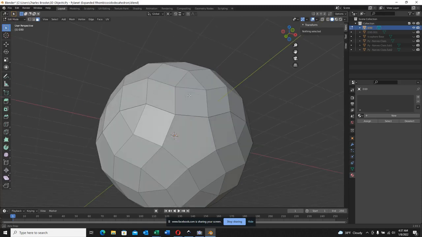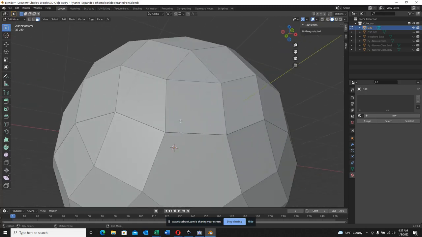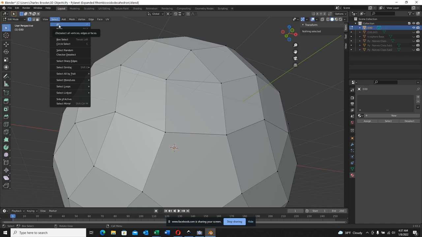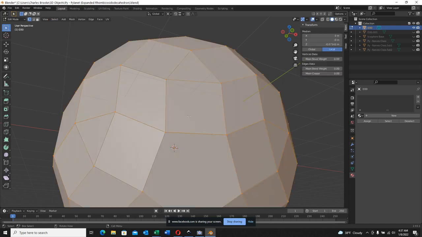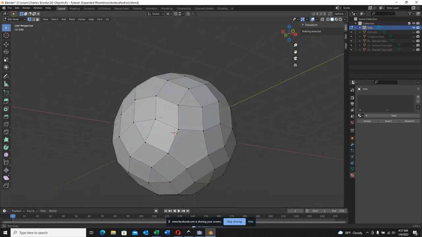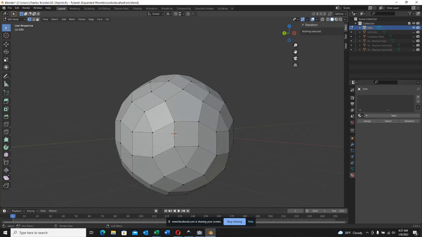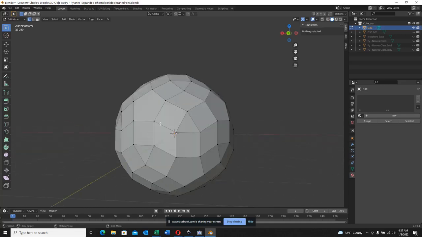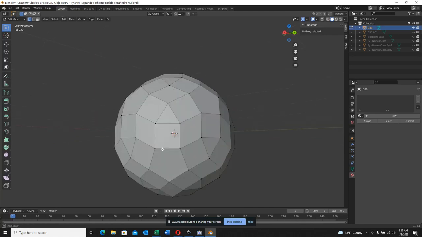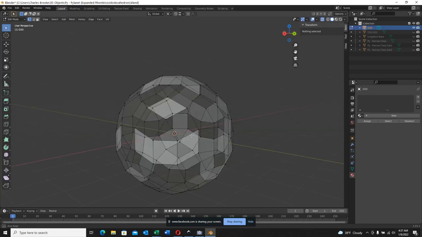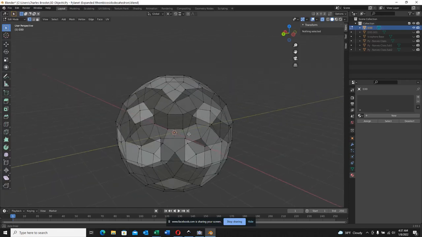But you can see there's a line that's a little thicker right here because these are not connected. They're not shared vertices. So we're going to go back to our vertices, and we're going to go to Select, and we're going to click All or the A button. And we're going to click the M button to merge, and click By Distance and enter. And now that crease mark is gone because now all the vertices are sharing the same edges where they touch. So if we click the transparency button, we get this weird looking thing because the mesh is all messed up currently.